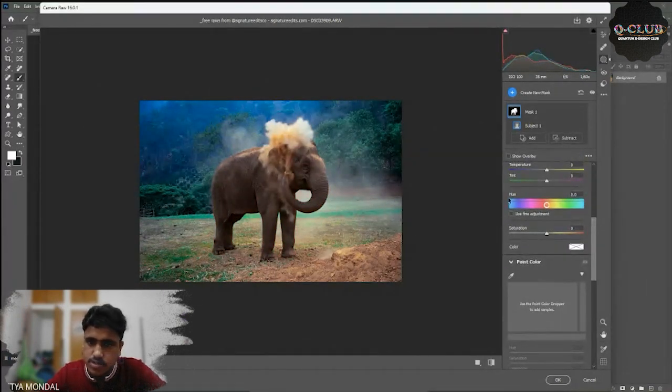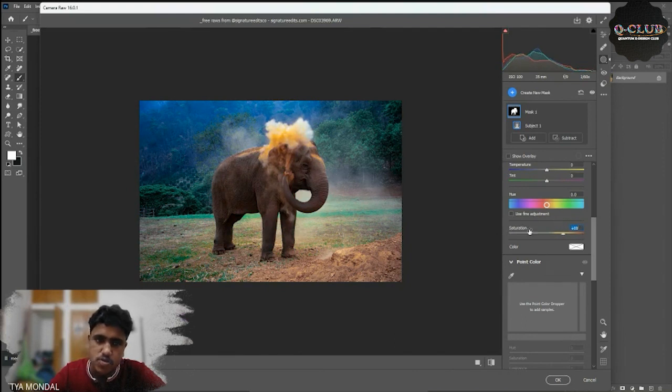Next, for the selected part, we can change the hue. If we change the hue, see that the color of the elephant is changing, because hue is the color. The camera is trying to change the color of the selected portions. If you don't want to change any color, make it 0. Then saturation.